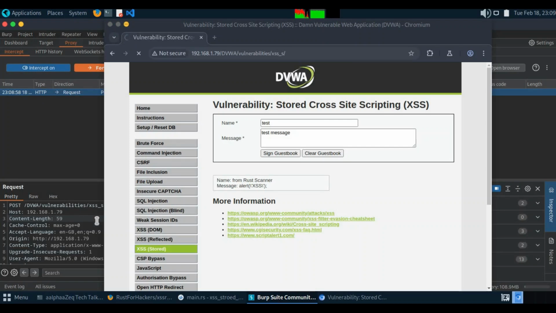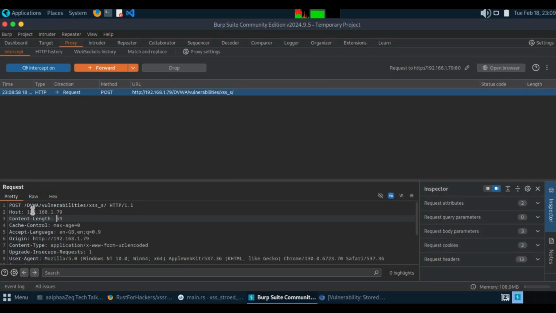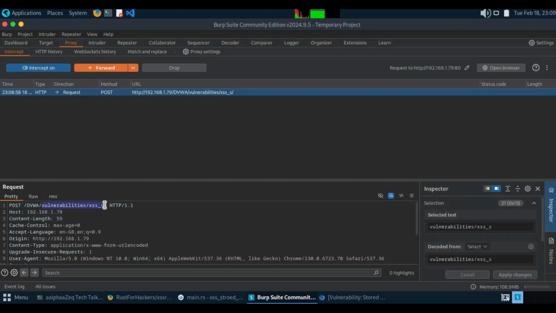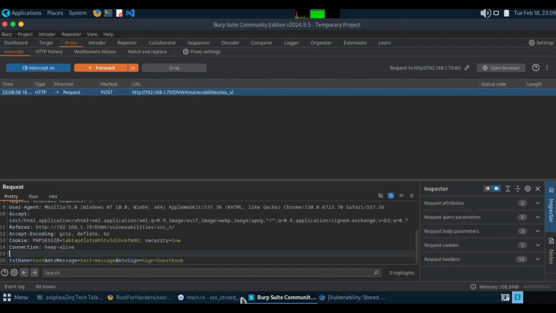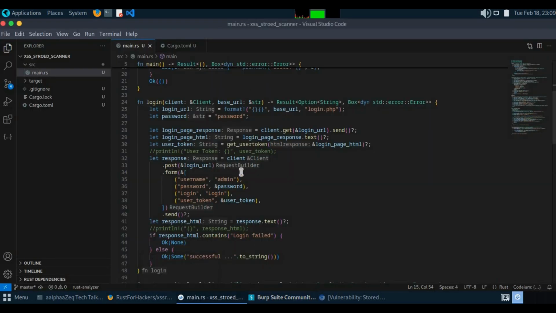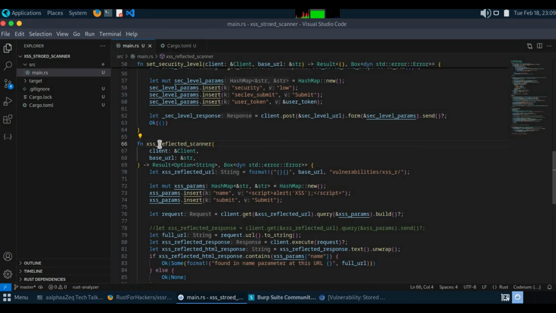You can see this is a POST request going to this URL. We need this URL and these parameter names. So the changes we are going to make to the reflected scanner are these: let's go to this method. Instead of reflected, I'm going to make it a stored one.